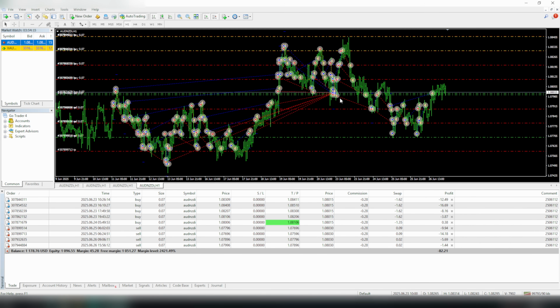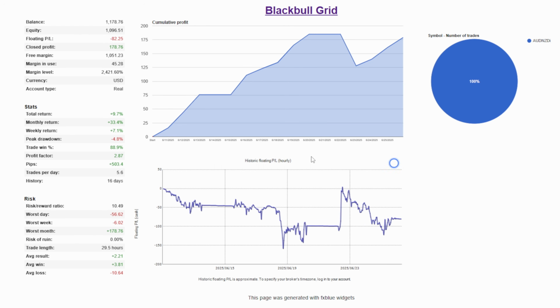And here you can see the first group of trades has closed. I'm risking $100 to make $100, and the first take profit was reached right at this point here, making $100. So now I've entered a second group of trades. I'm trading the Aussie New Zealand, again with a grid of 10 and a lot size of 0.07. I do have the account linked to FX Blue, so you can see it started off at $1,000, and most of the time it goes up. This downwards movement is where it closed all open trades because it hit the $100 profit target, and now we're up into a second trade, and I'm only trading the Aussie New Zealand on this account so far.